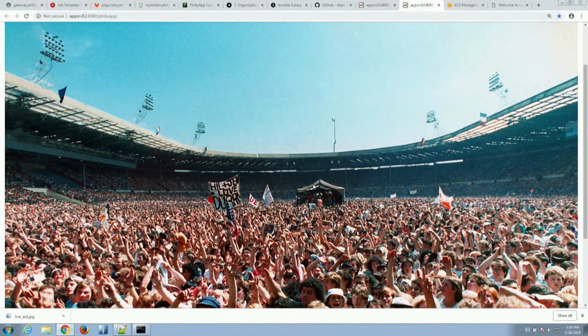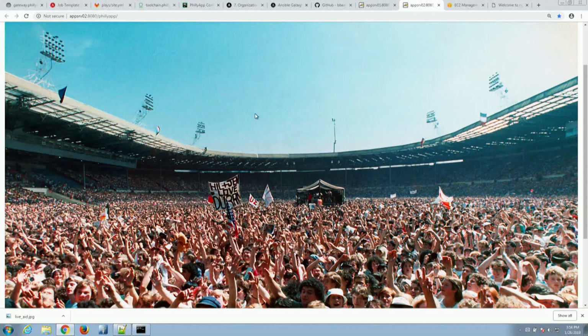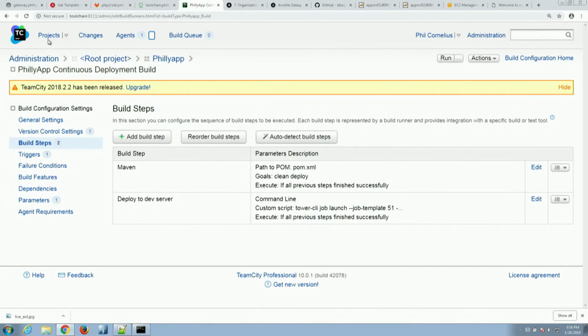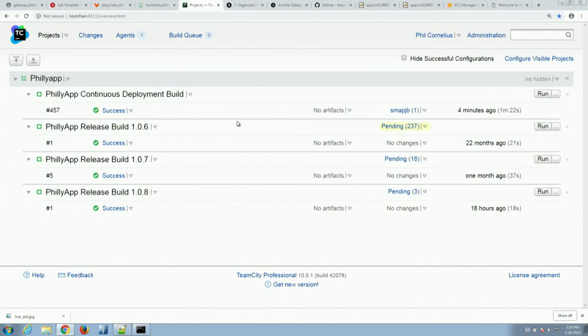It's 108. What I want to show you next is how I would go through that release process so that I've got traceability for all the assets, not just the things that I've built and the source code that describes how it should be built. So again, I'm using TeamCity for that. In TeamCity, it's like Jenkins or Bamboo. It just happens to be one I know how to use. I've got a bunch of release builds in here.